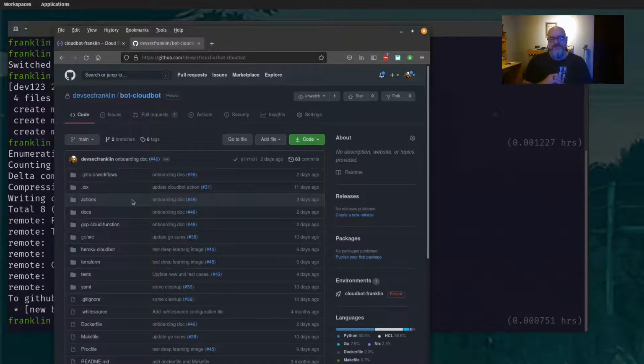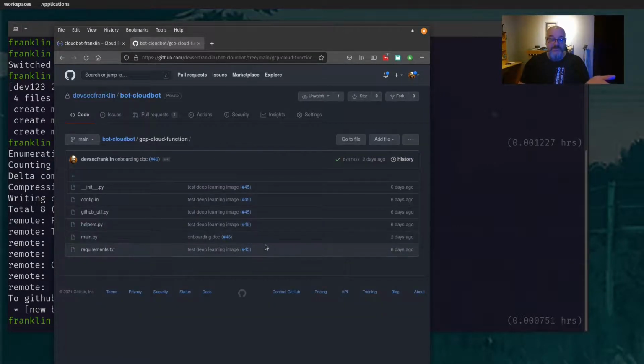I'm also interested in taking it out of the cloud function and running the container directly on the Kubernetes cluster, just to see if I can make it a little more compact. And also, why pay for extra stuff? The cluster's already up and running. If this bot is just in a pod on the cluster, I think that's a little more efficient, a little better use of resources, right?